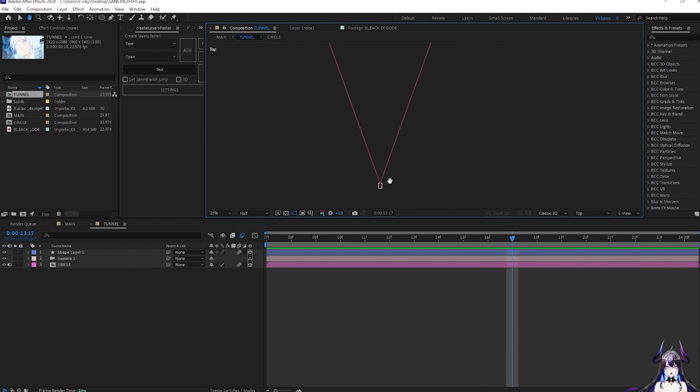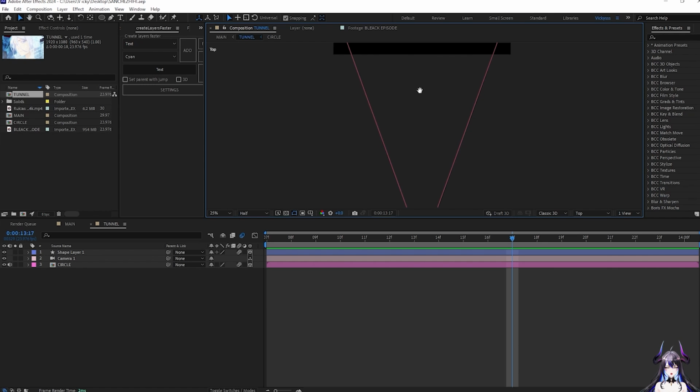Here you see we have the camera and everything that is inside the field. So if the circle is here, it means it is the closest to the camera. If the circle is here, it is far away from the camera. That's the field of view, called like that.